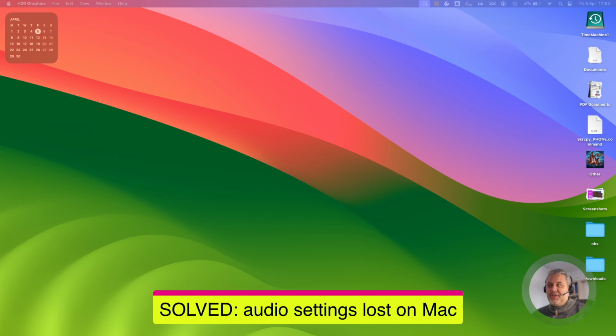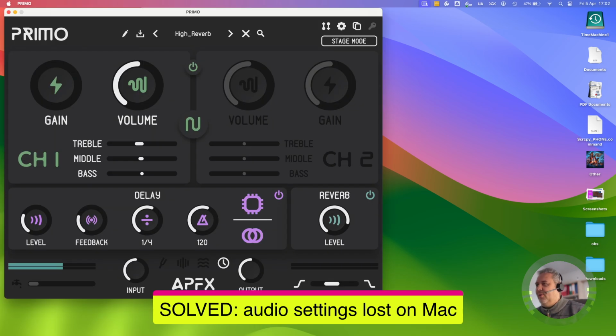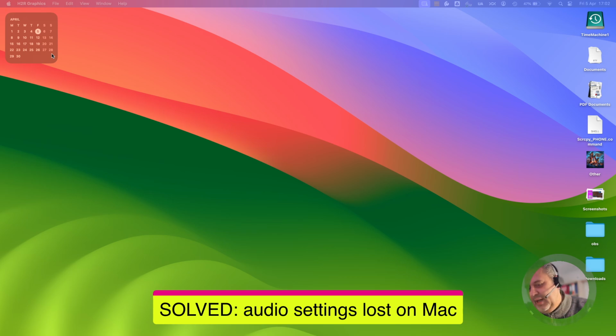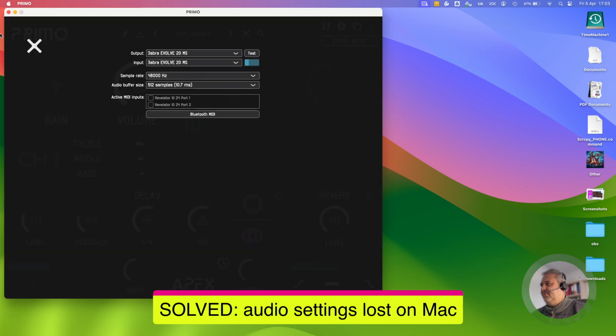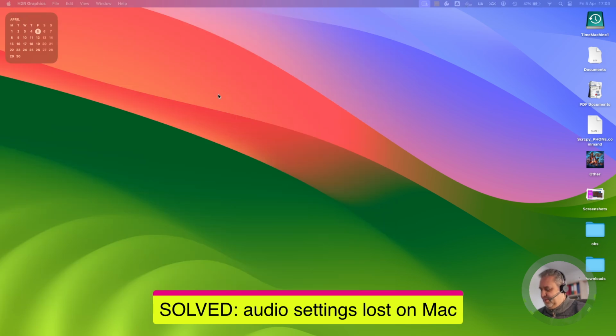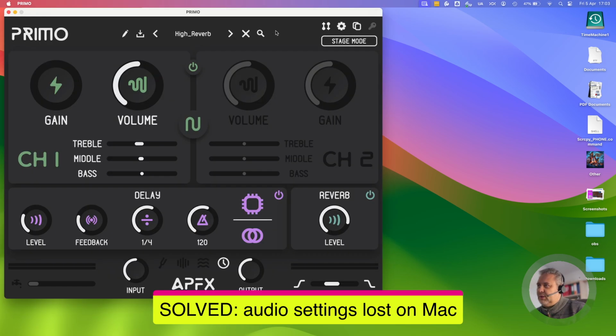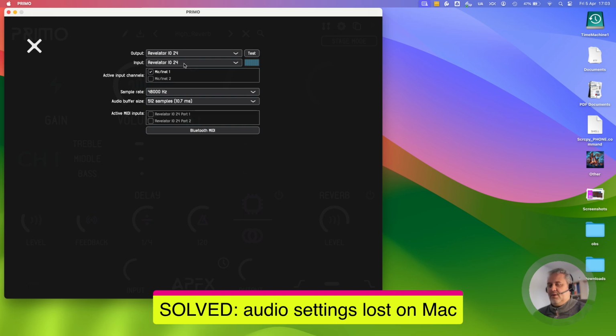I really would have appreciated that the plugin would show a message, please note, the audio card that should be connected is not available. But what is happening now is that if I connect again my card and start again Primo, giving it time to detect it, the configuration is still present.